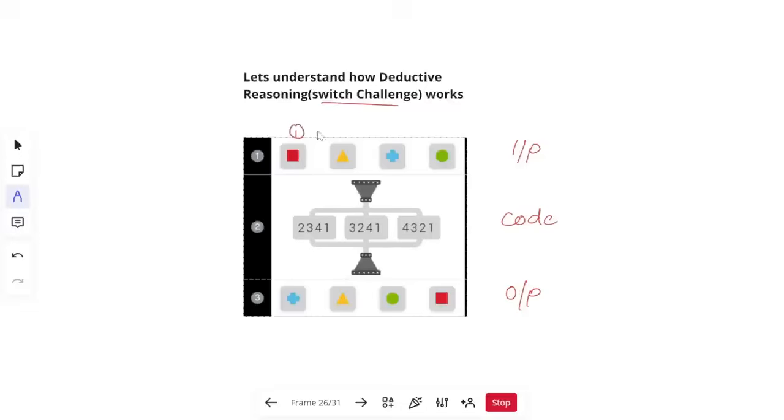See, let's mark these images as 1 2 3 4 to understand it better. Now in our answer figure, which image is first? 3, then which is there? 2, then the 4th, and then 1. So let's see if we have this code or not. 3 2 4 1. Yes, we have. So our input is following this code and then it is converting it to the output. In this way we have to solve these types of questions.